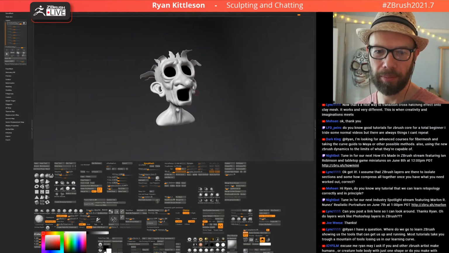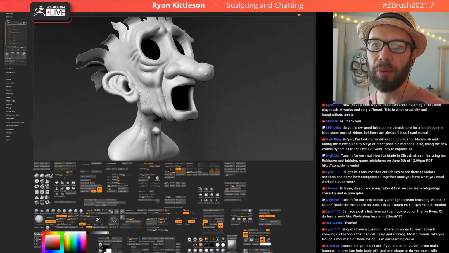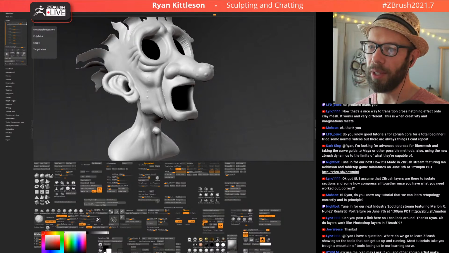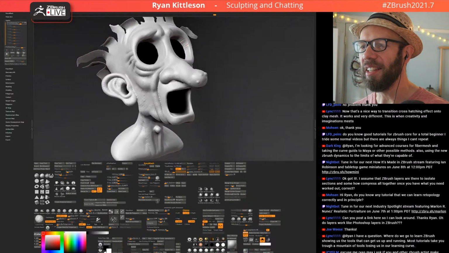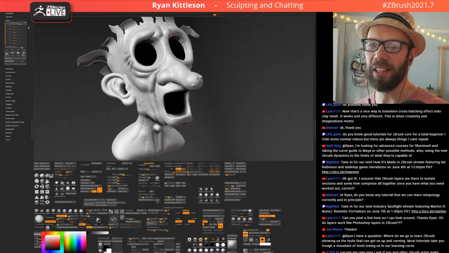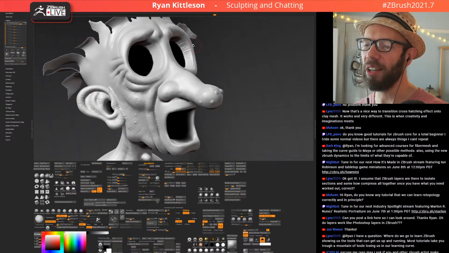Okay, so with layers now, we can turn off record, and we can turn on the little visibility, right? So we can turn that on and off. We can see what that looks like. And actually some of this is the thing that I kind of don't like about layers: anything that you do that you don't want to be on that layer, you're always going to record it.